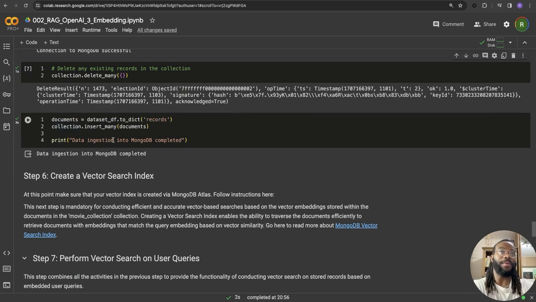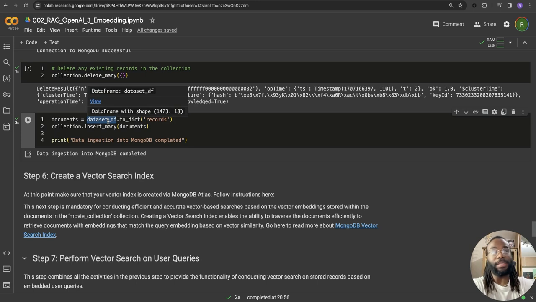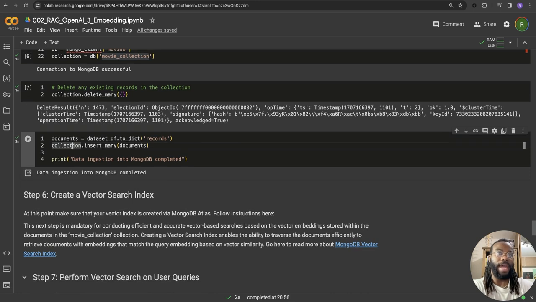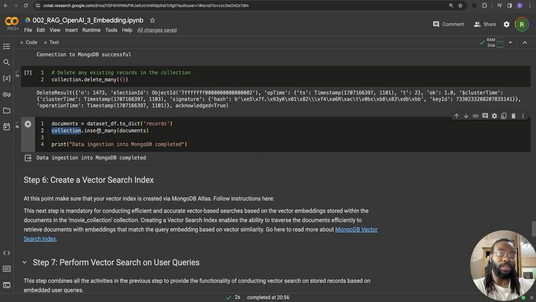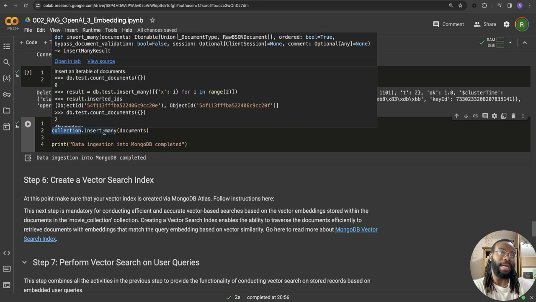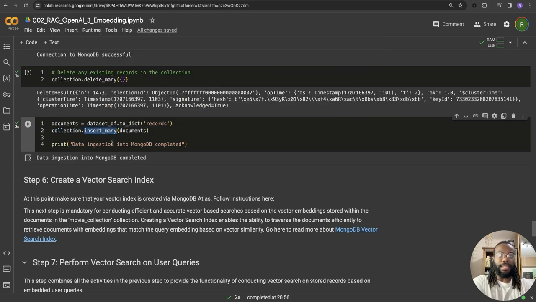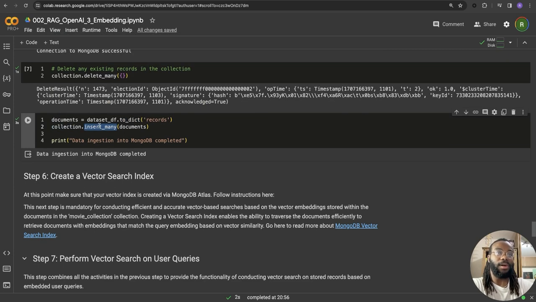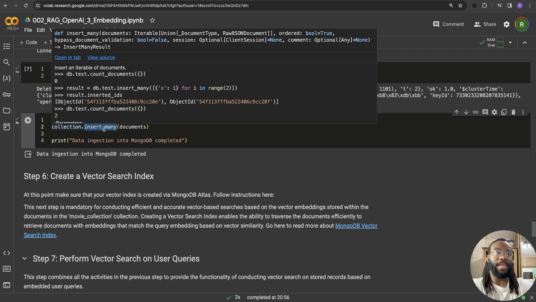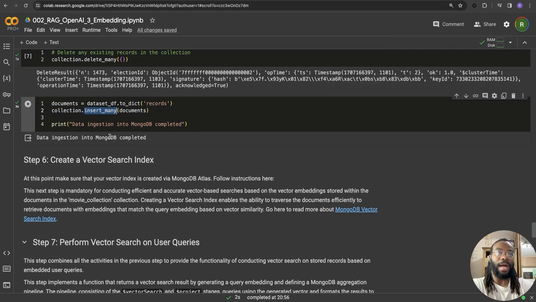One thing we're going to do is convert our data frame into a dictionary, which allows us to insert this whole data set right into the movie collection. So this has become a PyMongo object, so we have the ability to use different methods that allow us to interact with our cluster, database and collections. We're going to use the insert many command, which allows us to insert in batch. And once that is done, you can always go to your database to verify that this is done. But I'll show you what it would look like.